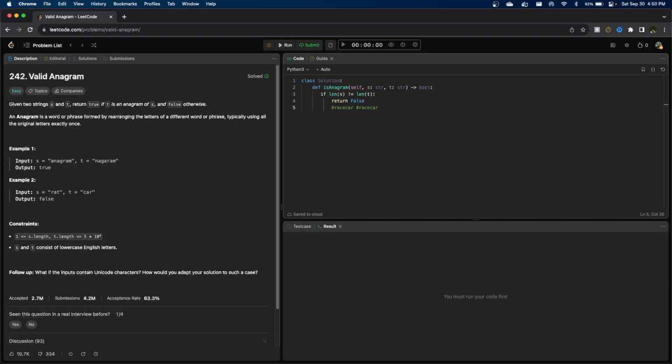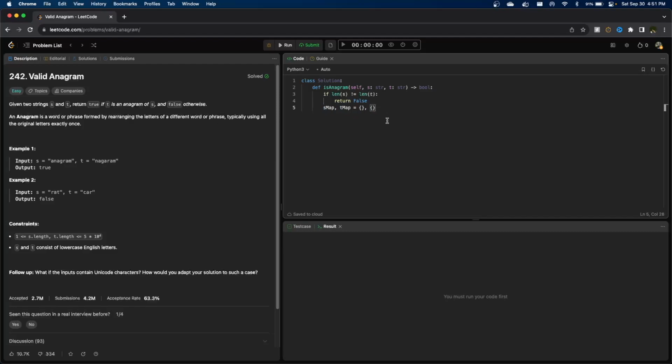So in this case, it's true if you don't have the S. And so after we check, actually, let me do this, right? If the length of S is not equal to the length of T, then you return false. And then let's start initializing our hash maps or dictionaries. So T map is equal to bang, and that's how you initialize them. S map is equal to this one, and T map is equal to this one, and they are empty. We don't have anything in them.